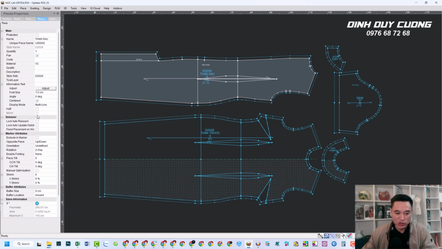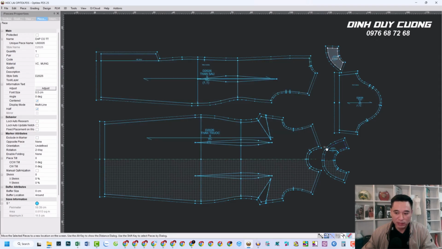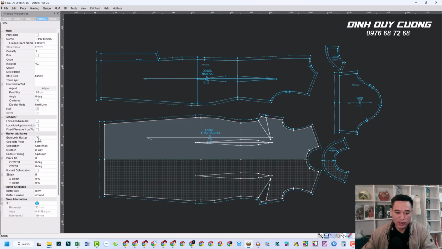Additionally, you should look down at the markers section below. Take a close look at the line that says Exclude in markers. You will need to manually select each of these individual pieces. If you click on any piece and this line is currently selected and checked in this specific menu, then that piece will be automatically prevented from appearing in the marker layout. This is because the specific meaning of this line is to exclude that piece from the marker layout entirely.